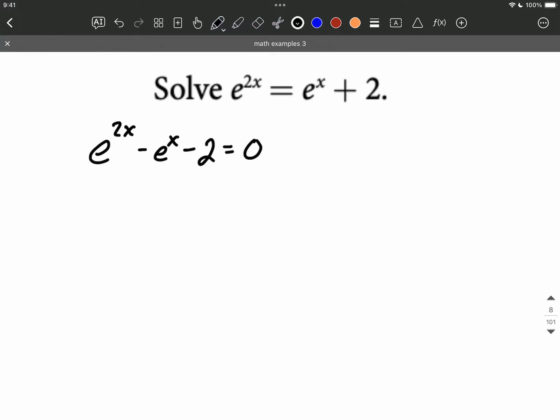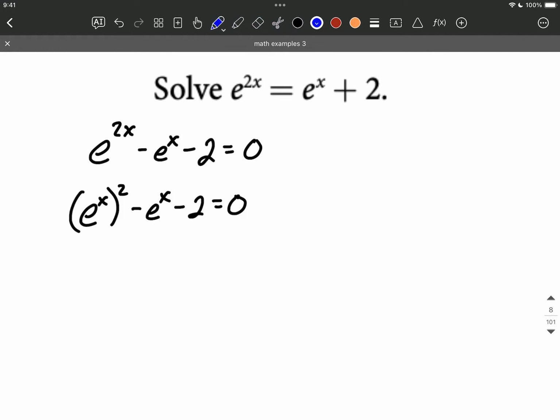Now the key on this is noticing that we can rewrite this thinking of this as something of the quadratic type. That first term can really be thought of as e to the x squared, because our exponent rule says that to combine those exponents together, we would multiply them. So that would be like e to the 2x, putting them back together. Next, I'm going to go ahead and bring along those next terms.